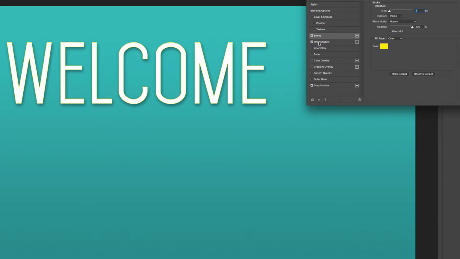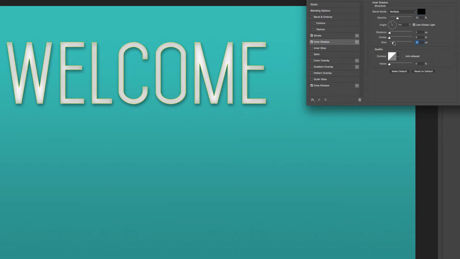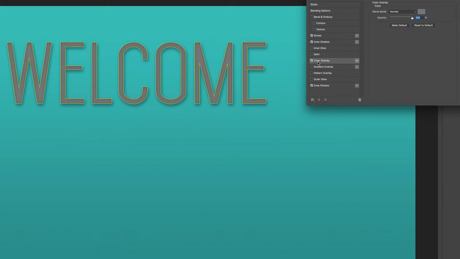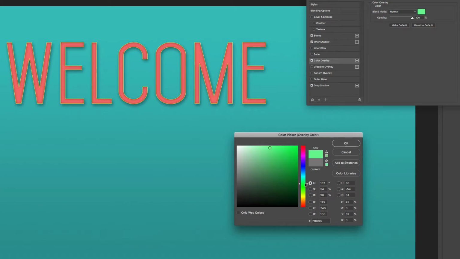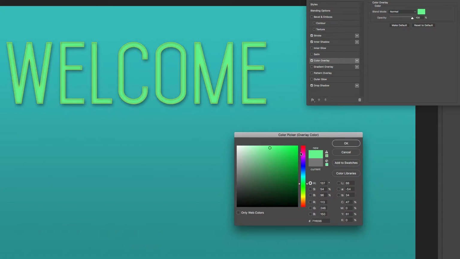Now, you can continue to stack individual elements here. So now I'm adding an inner shadow, so it feels like it's a little inset. I have 1, I have 2, I have 3. I'm not going to put any more to this. All right, I lied. I'm going to put 1 more into it. I'm going to go to Color Overlay. And under Color Overlay, I'm going to change this to, let's say, let's try something like this, green.